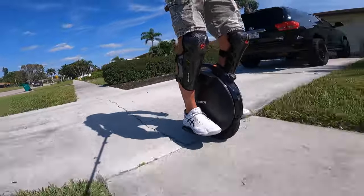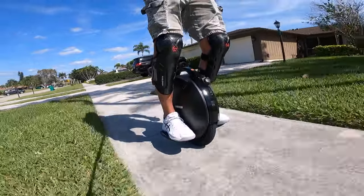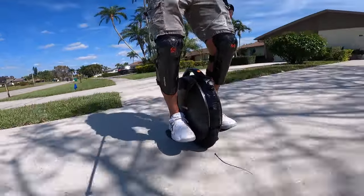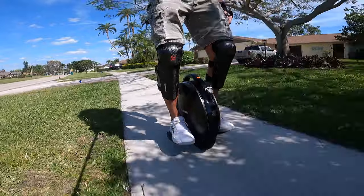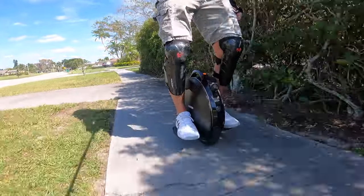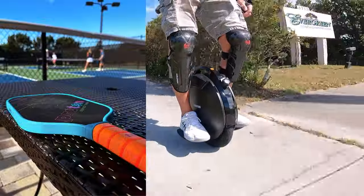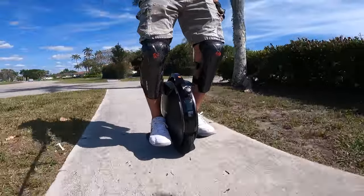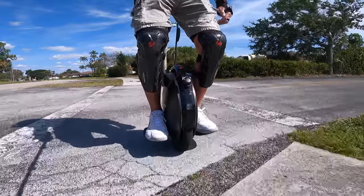Unfortunately, my knees are already feeling the penalty of not having suspension, going over all the different seams in the sidewalk. Definitely feeling it. I played pickleball yesterday and today, and Friday, so three days in a row, and played volleyball Thursday night. So my knees were already less than stellar, and this is not helping that situation.